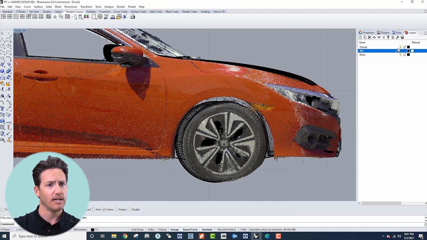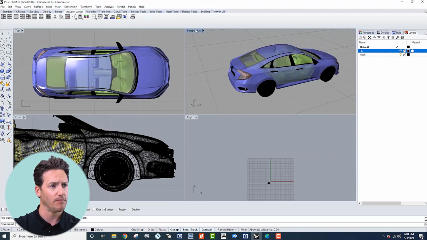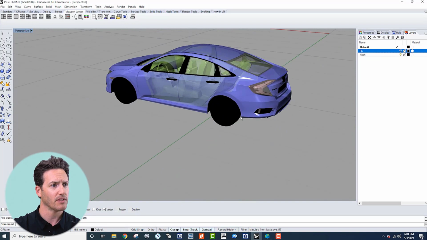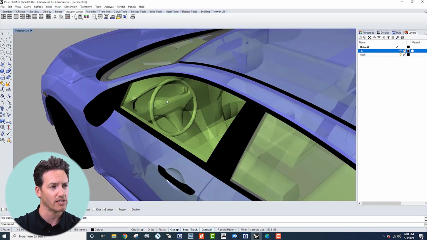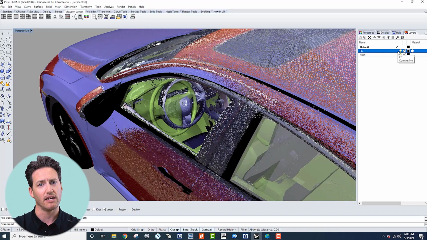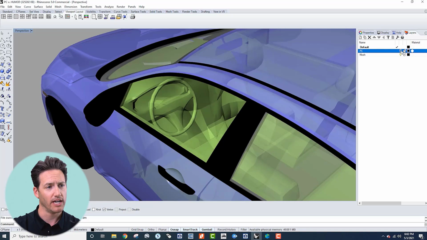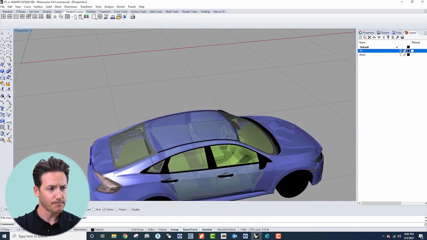And if we come over to the interior, the interior in the 3D model from Hum 3D is substantially different than the point cloud. So let's just take a peek at the steering wheel inside from the mesh, and then we'll turn on the point cloud, and you can see that it's in a substantially different position. So something to be aware of, if you are performing visibility analyses and the interior of the vehicle matters, the A-pillar, the side view mirrors, things like that, probably better off using a point cloud. And then when I'm doing crush analyses, I certainly like to use a point cloud as opposed to a mesh.